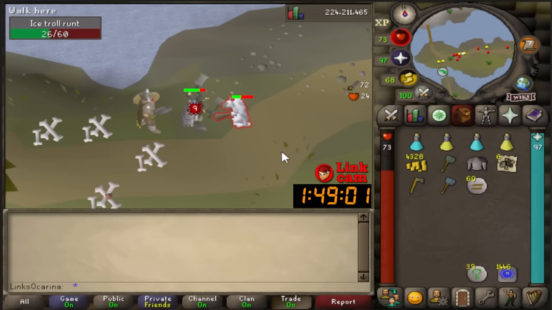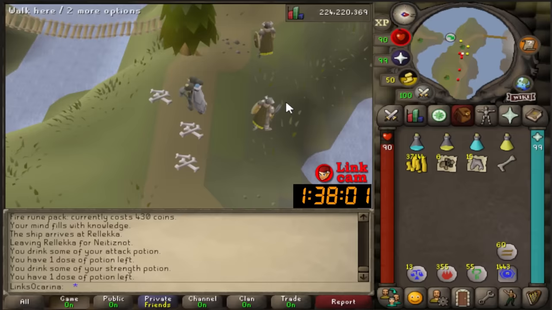I do just want to get a full inventory of sharks. 31 sharks total, so I'm going to go over to the temple spiders now.